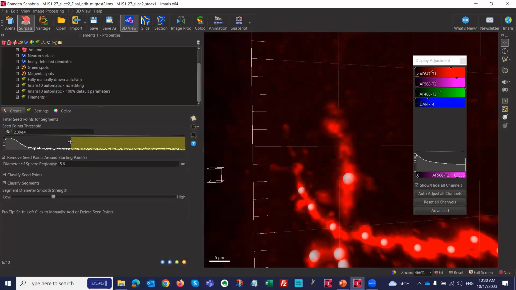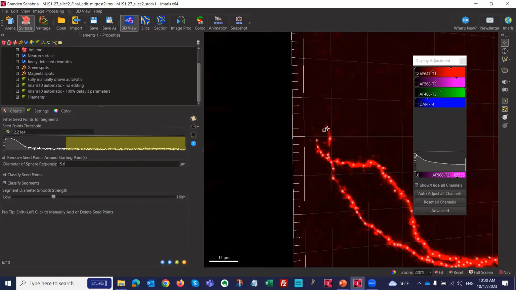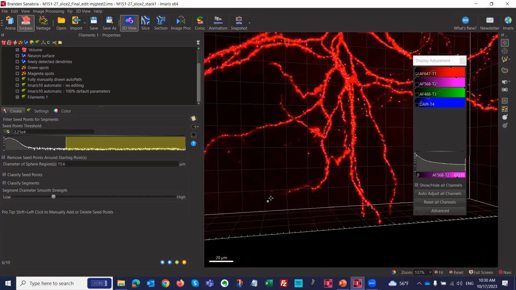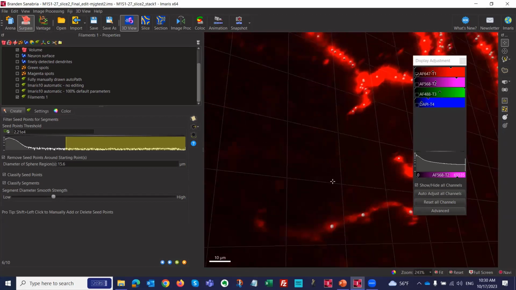Or what I like to do is I use the slider, drag it to the left, and you can see this guy popped up. And then this guy popped up. Now it's going all the way here. This is not manipulating the data or doing a bias, because the next steps are the machine learning steps where we train it what is real and what is not. But here we only include more spots that will help us later on to get a correct tracing. Like for example, this guy here, it's hard to see, this is very dim here, but I would say this should be the whole guy here. So I do need some here because right now it'll stop here. So we'll put in a little bit more like this. So it goes all the way here.